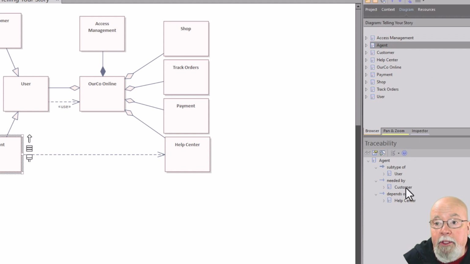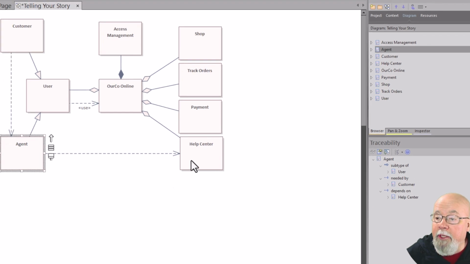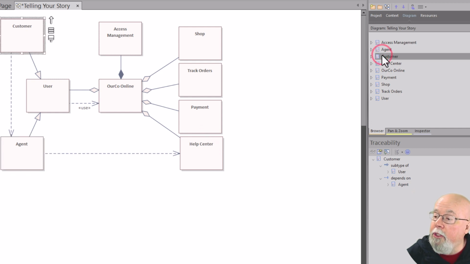Needed by the customer. That's the dependency that you see here. And depends on help center. The agent depends on the help center for knowledge management, methods and procedures, training guides, support guides, all those kind of things, right? And if we go to the next one, which is customer, again, subtype of user using generalization, and it depends on the agent for help and other things.